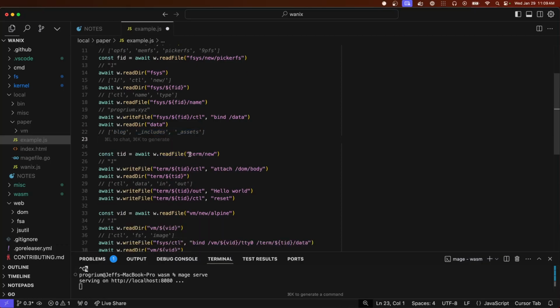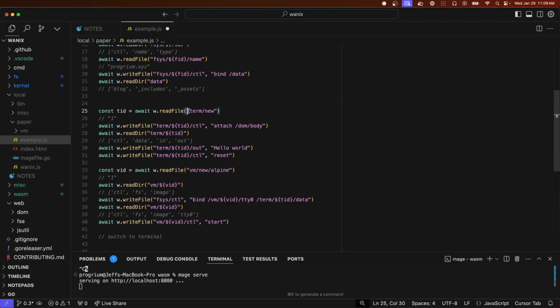And then the next thing that we did was we set up a terminal or a console. In Linux, they're called pseudo terminals. In Plan 9, they're called consoles. Here, I call them terminals. We create a terminal, and this is all made up, by the way, but it was kind of a guide, a way to design the system without having to build it and think through it.